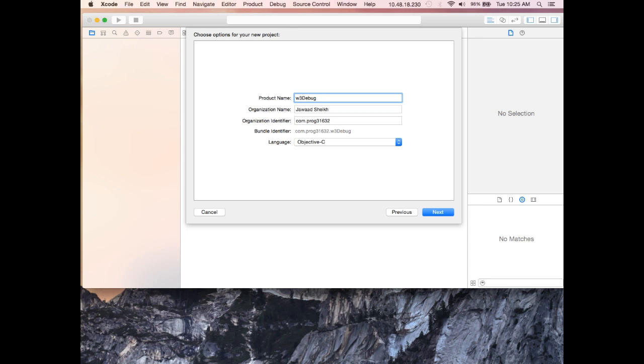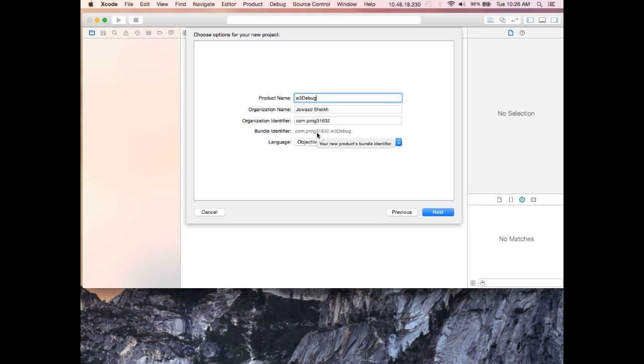So in particular, organization identifier matters because you want to have a different organization identifier from everybody else in the world. Okay, because if you have the same one, then a lot of question marks get raised, especially because of the bundle identifier. The bundle identifier is always unique to every application in the world, and so you have to make sure that yours is different.